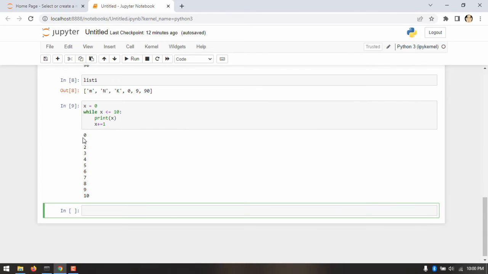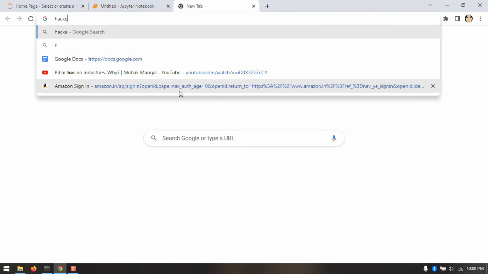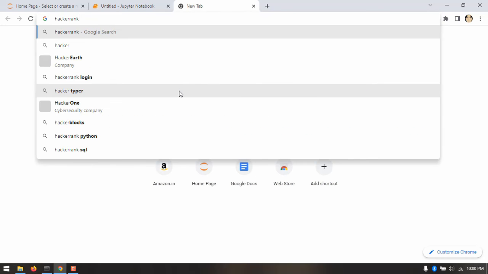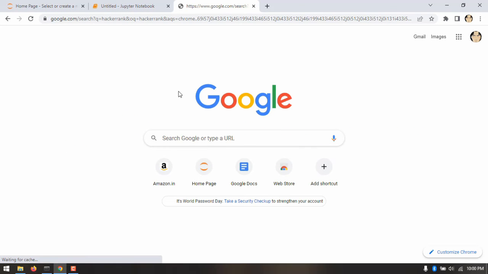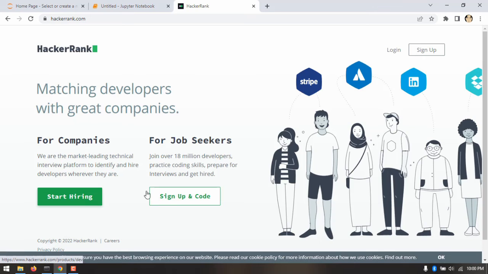If you want to practice looping, I would suggest you go to this website called HackerRank, and you need to sign up. Yeah, you need to sign up for job seekers.